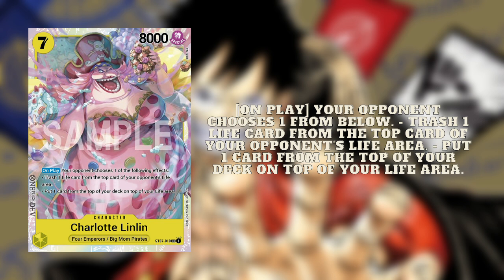But also, they can choose to put one card from the top of your deck on the top of your life area. So what this means is when you play her, she's either burning your opponent or healing your own life, which is something that I was talking about earlier, where you could take life early on in the game because of effects like Doer, and we saw Snack last time. And then this is a way that you're going to gain back tempo where your opponent has to choose. And I love these cards, man. I love the flavor and how accurate they are to the lore.